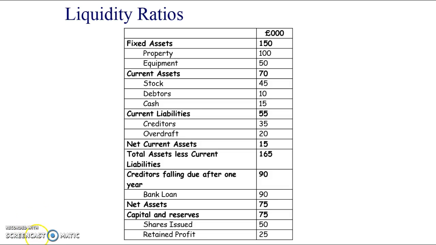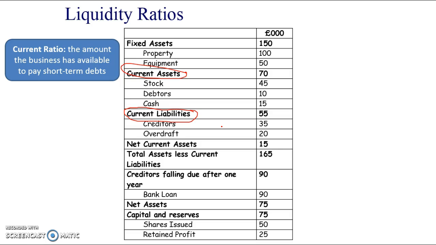So what we're really interested in seeing is, luckily for you actually, because it makes it a lot easier, we're just going to be looking at our current assets and we're just going to be looking at our current liabilities. So you can kind of forget the rest. Now you should have an awareness as a business studies student of the whole balance sheet, but these two items are the really important things.